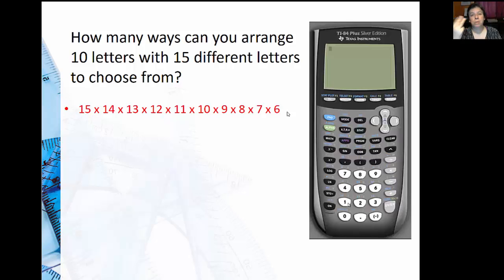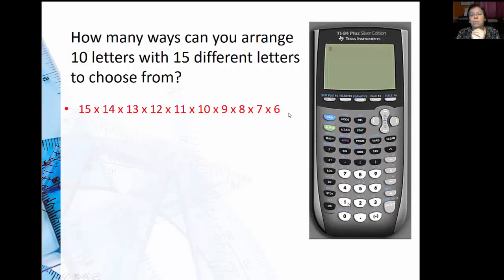Unfortunately, your calculator doesn't do 15 factorial, but don't go down to 5. So there's another way to write this. If I wanted to use a nice factorial shortcut so I don't have to put all those numbers in the calculator, I can actually do this trick. My calculator does do 15 all the way down to 1.